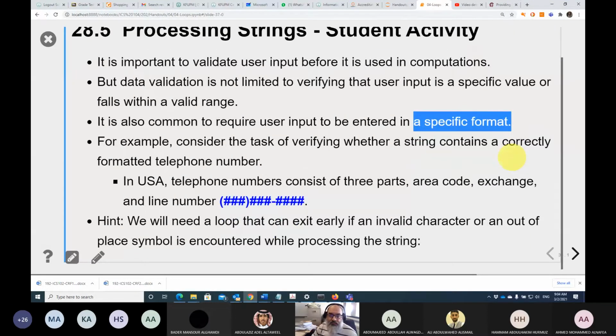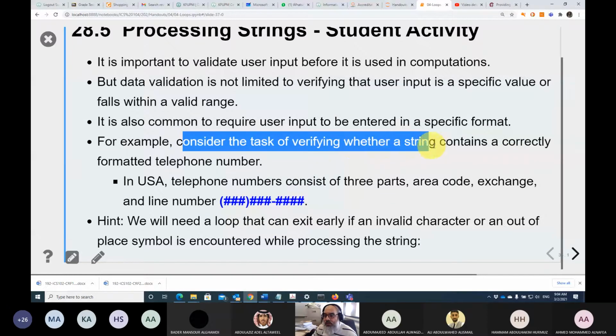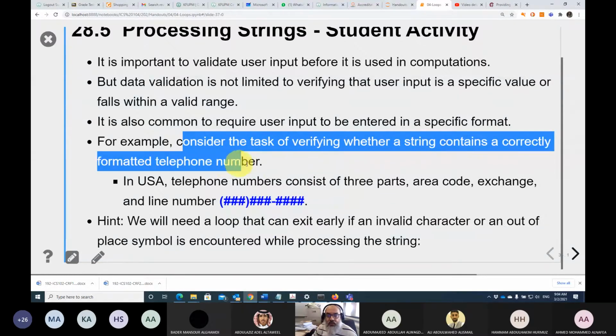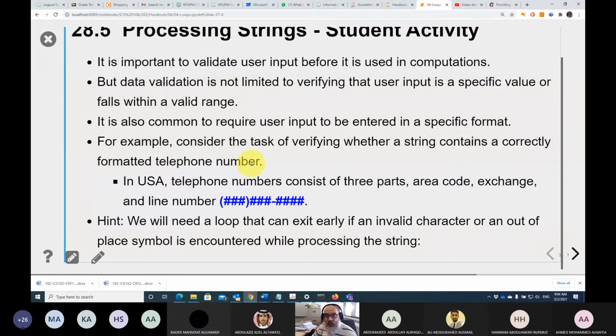Now, in order to do that, let us consider the task of verifying whether a string contains a correctly formatted phone number. In the US, phone numbers follow a specific format.